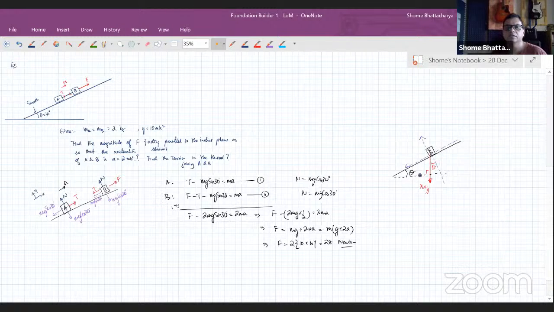Hence, when we take the components, this component becomes the cos component, and this component becomes the sine component. So always on an inclined plane, if the angle of the inclined plane with the horizontal is theta, then mg's component along the inclined plane or parallel to the inclined plane is the sine component, mg sine theta, and mg's component normal or perpendicular to the inclined plane is mg cos theta. But remember, theta is the angle of the inclined plane with respect to the horizontal.